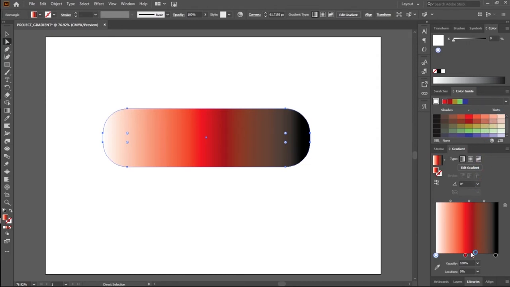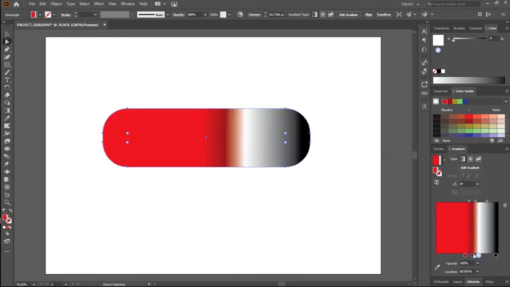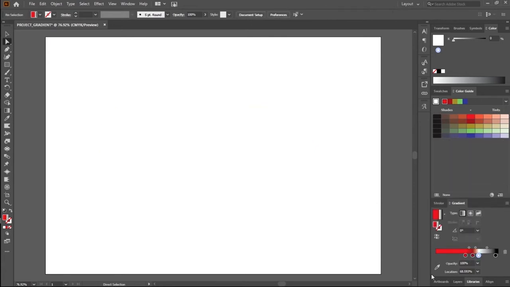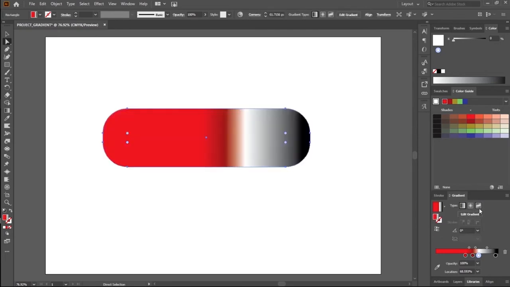Now someone may say, I want to choose two colors, let's say from red to orange and then to white.